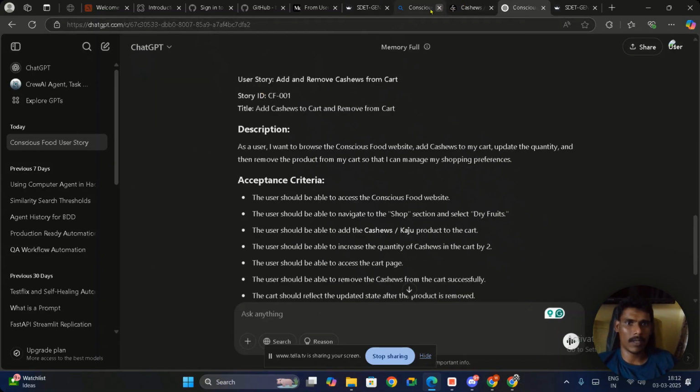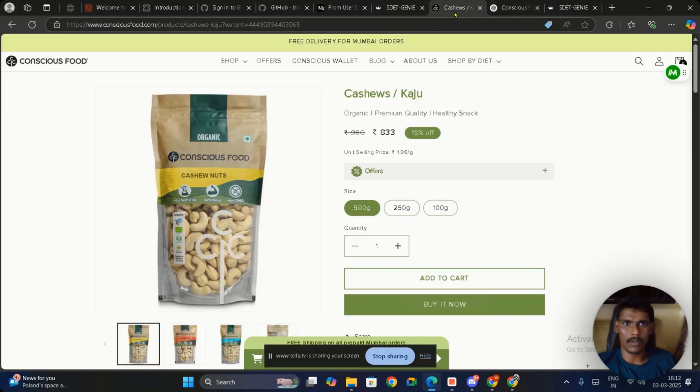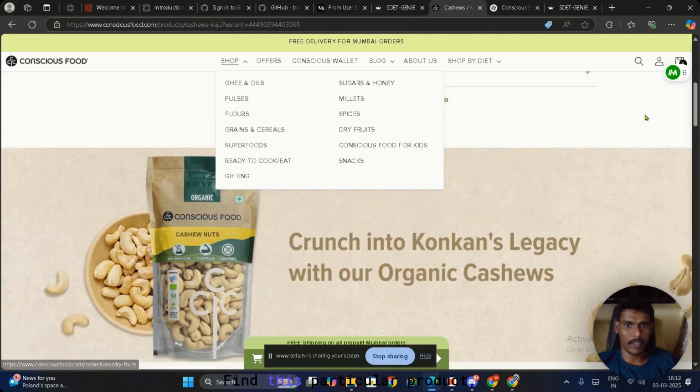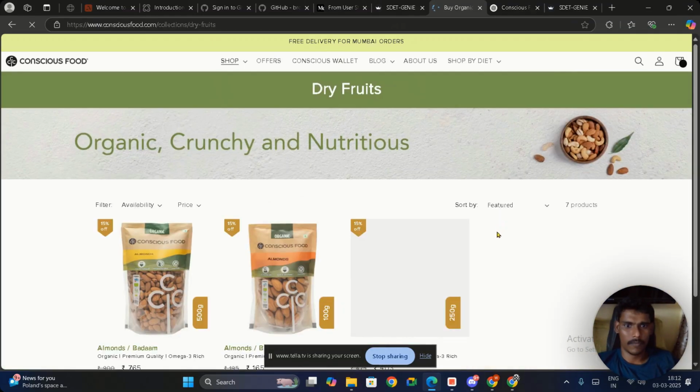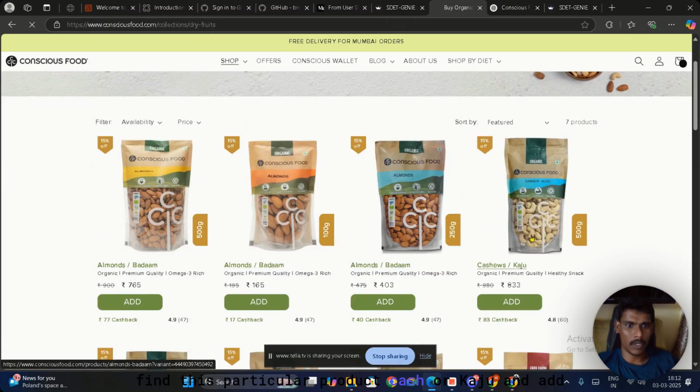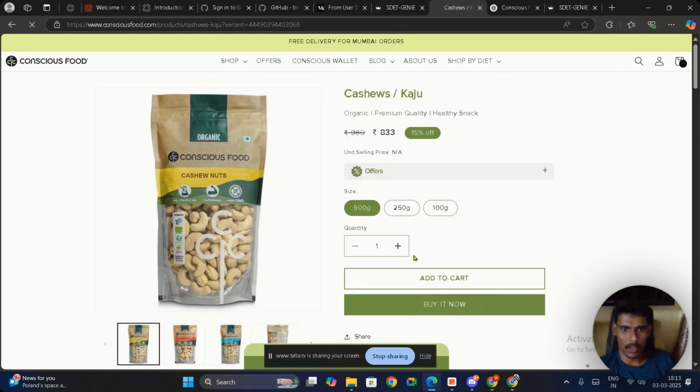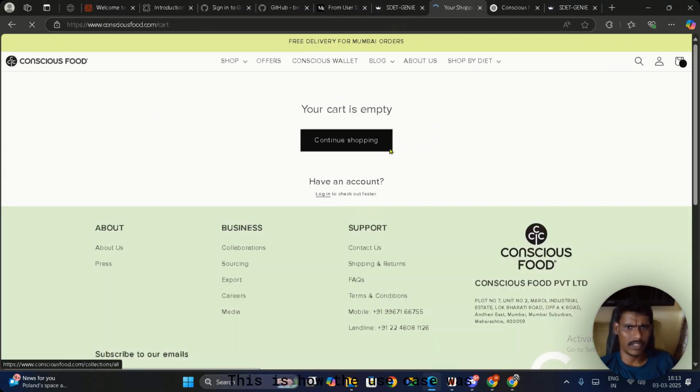It's nothing but: navigate to this website, click on shop, click on dry fruits, find this particular product, cashew or kaju, and add this product to cart. If it's added, delete the cart.